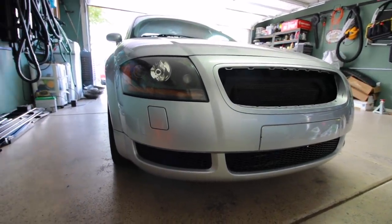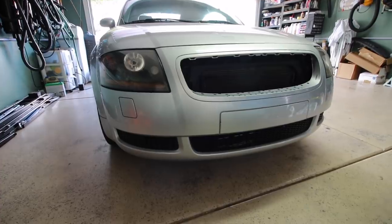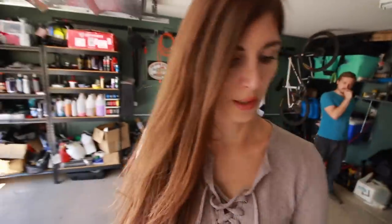So I haven't started the car yet since putting the engine back together, and I'm a little bit nervous, not gonna lie, right now. But I need to start it up so that way I can bleed out the coolant because it definitely has a ton of air in there right now. So, all right. Yeah, goal is nothing. Oof. Time to start the car.